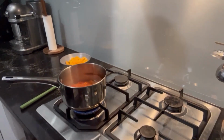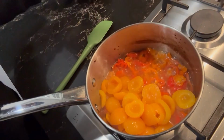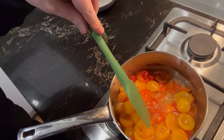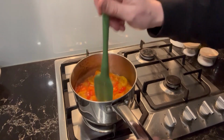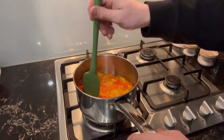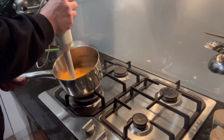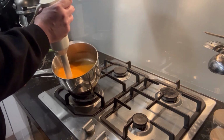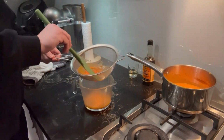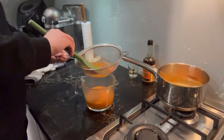We're then going to allow that to simmer for 5 minutes until the chili is softened, and then we're going to add in the apricots and simmer for another 5 to 10 until they're starting to break down, and then we're going to go straight away and blend that. We're going to strain it through a sieve just to make sure we've got no excess bits and chunks floating around.